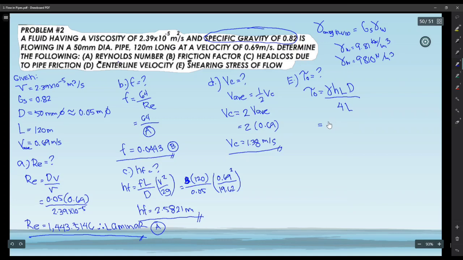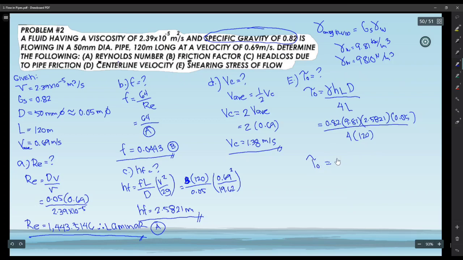So again, specific gravity, yung 0.82, multiply by the unit weight of water na 9.81, times yung head loss natin. So hindi ko nga ito na-store, sulat ko na lang dito. 2.5821. So maganda guys, ini-store nyo, para masanay din kayo and para walang tapon yung inyong sagot. When I say tapon, yung 4 na decimal to, medyo accurate na yan kasi maraming decimal yan compare sa 2 decimal. Iba pa rin yung na-store yung value kasi yun yung exact na sagot. So times the diameter na 0.05 all over 4 times the length of pipe na 120.